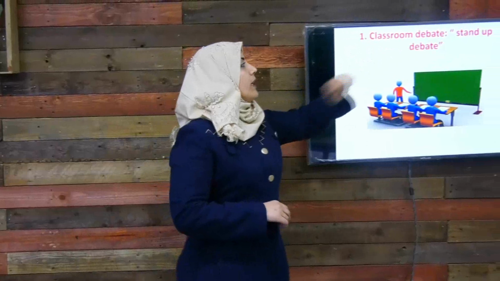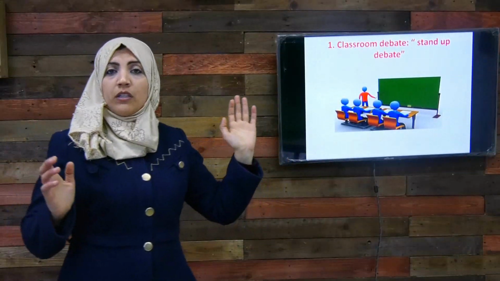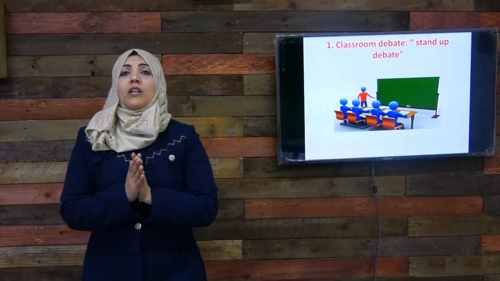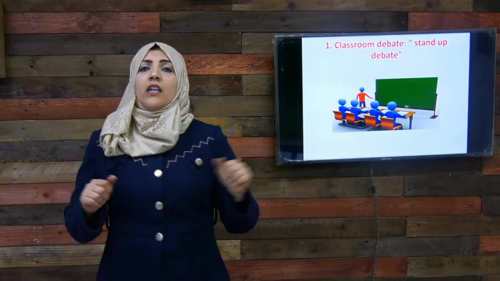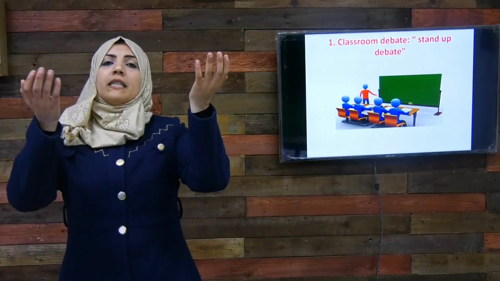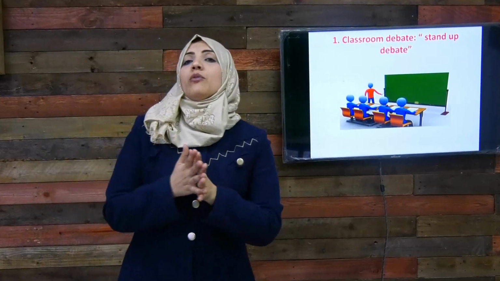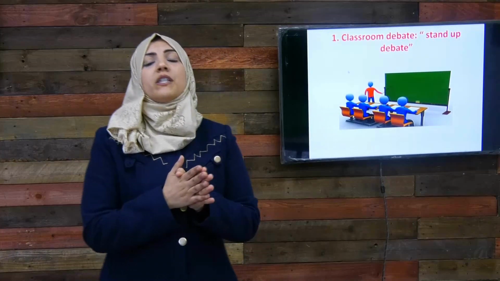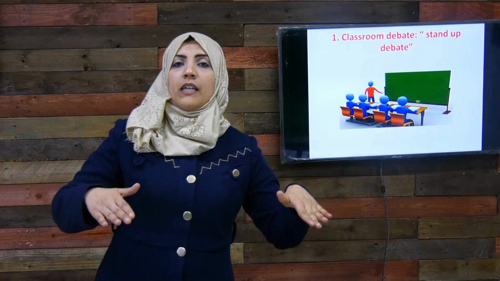In the classroom debate or the stand-up debate, the teacher presents a controversial statement related to the textbook topic. Just like there are millions of olive trees in Palestine, so we should cut some of them. The students who disagree stand up. In order to sit down, they have to think quickly and to say something reasonable to justify their disagreement, and then they can sit down.